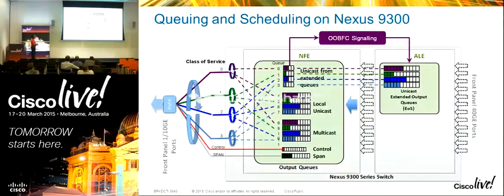Now this shows how the queuing mechanism will be done. You have a port coming in, and all these ports are in different classes, right? So they are done in different classes. The queue will always be done at NFV in the queuing system. Output queues are defined in one location, and input queues are defined in a different location. ALE will just give you the signaling mechanism in this case. So we did it a little bit differently in this case.